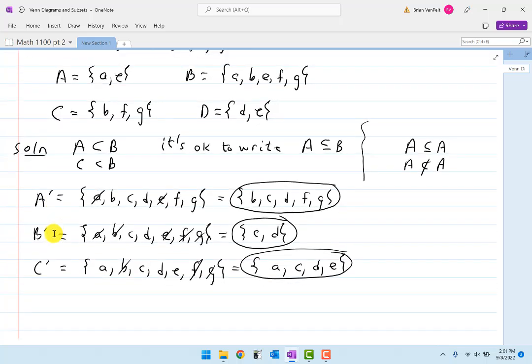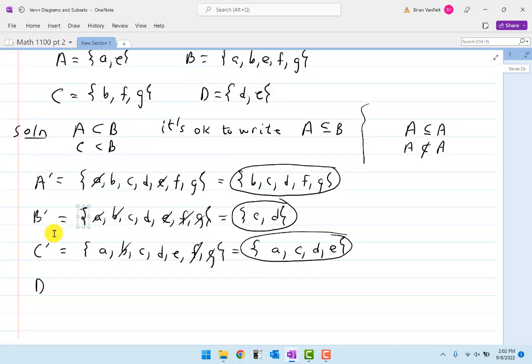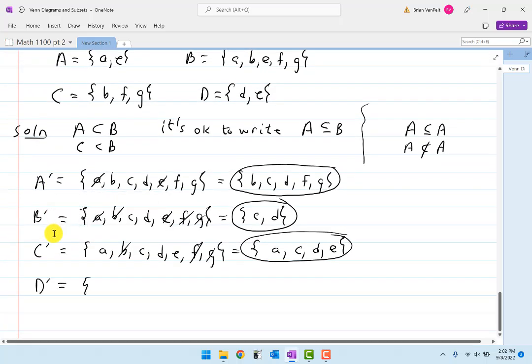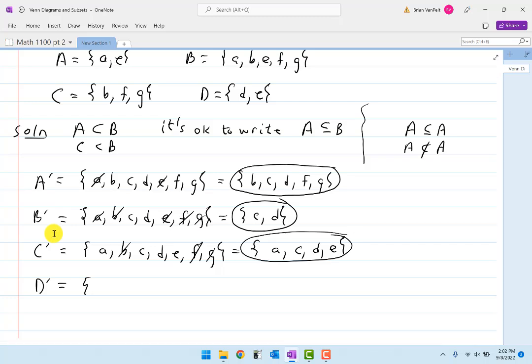And last but not least, I'm going to do D, complement of D. I'm not going to do it like the previous ones. I'm going to do this in my head. So I know that I can write the letter U, A, B, C, but I know I got to skip D and E, and then I'll put F, G. So you can probably do it in your head without having to write a lot.